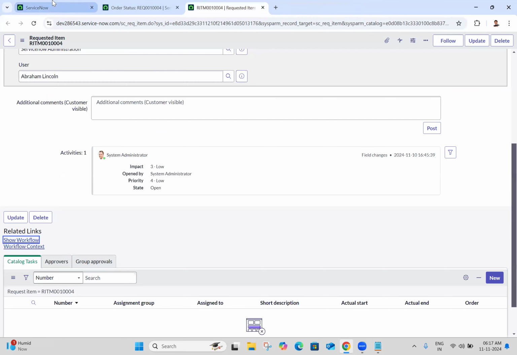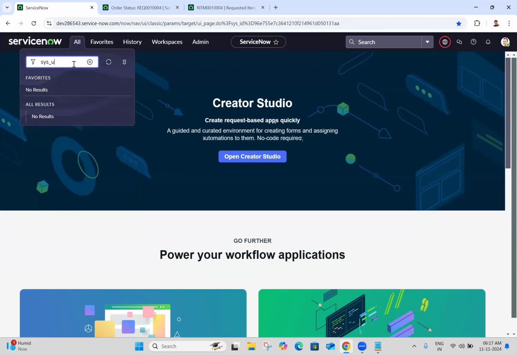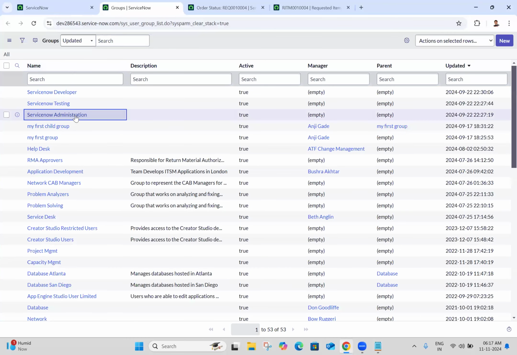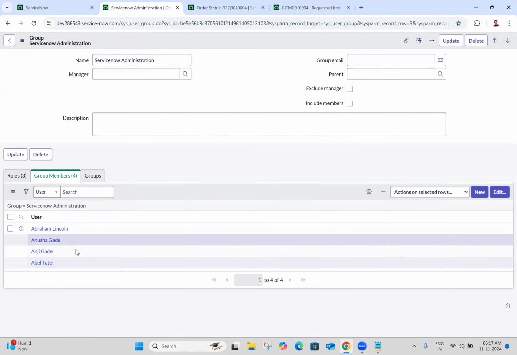And we can verify for the Servicenow administration group, whether Abraham Lincoln is added or not. Tell me. So you can successfully add it.